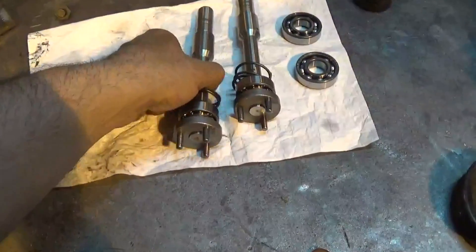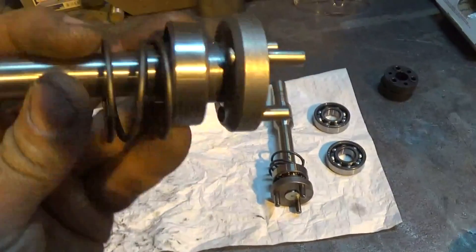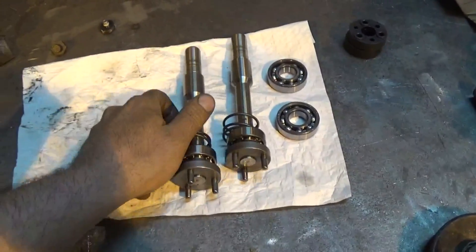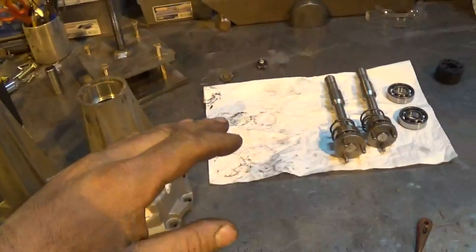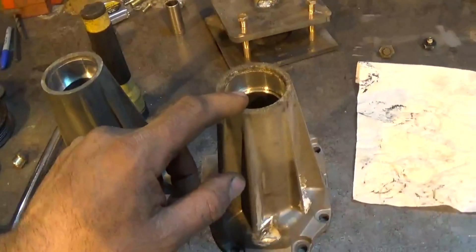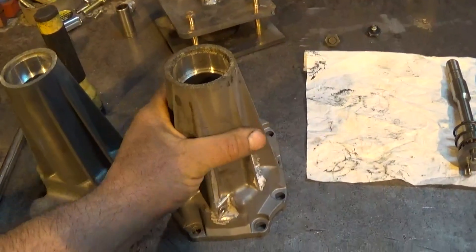That's it for my rear bearings on the input shafts for the superchargers — I got the hubs pushed back on and the bearings pushed on, so those are ready to go. I have to push my front bearings into the case — when you push everything together you kind of do it all at once. These get pushed into the case at the front and the shaft pushed into the inside of them. But before I do that I'm going to get this paint off.